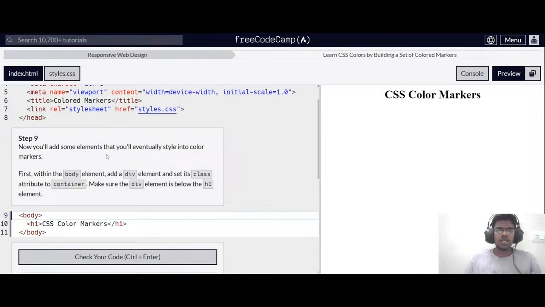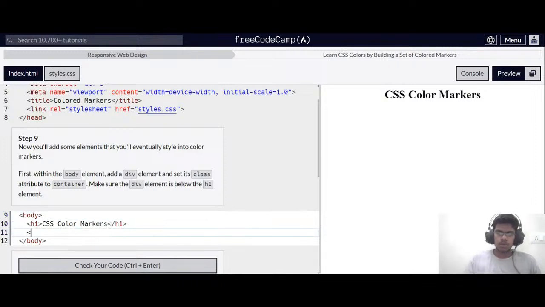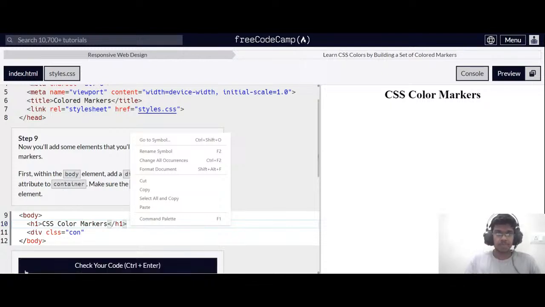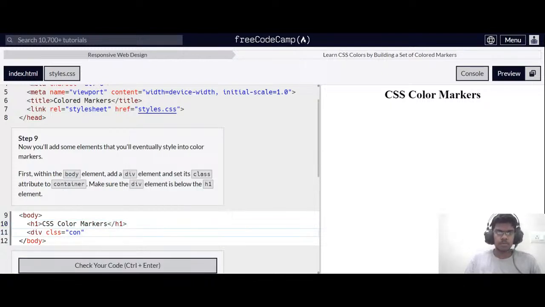Next, now you will add some elements that you will eventually style into color markers. First within the body element, add a div element. Set the division element class to container. Yes, we have a spelling mistake.